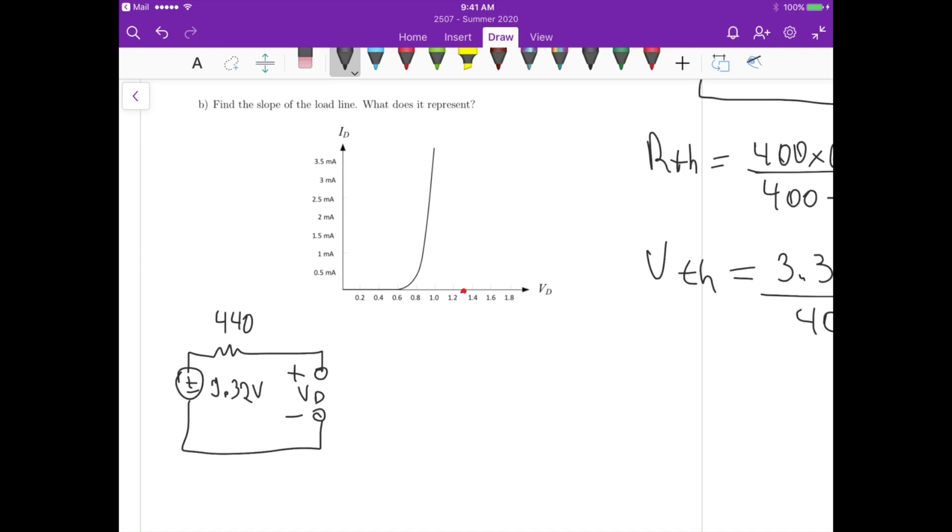Now, if the diode is conducting or the voltage across the diode is 0, then this would be like a short circuit here. And the current would be just the voltage, 1.32 divided by 440. And this equals to 3 milliamps. So for a condition where ID equals to 0, VD equals to 1.32 volts. And for a condition where VD equals to 0 or the diode is conducting, ID equals to 3 milliamps. So those are the two points that we need to have to draw the load line.